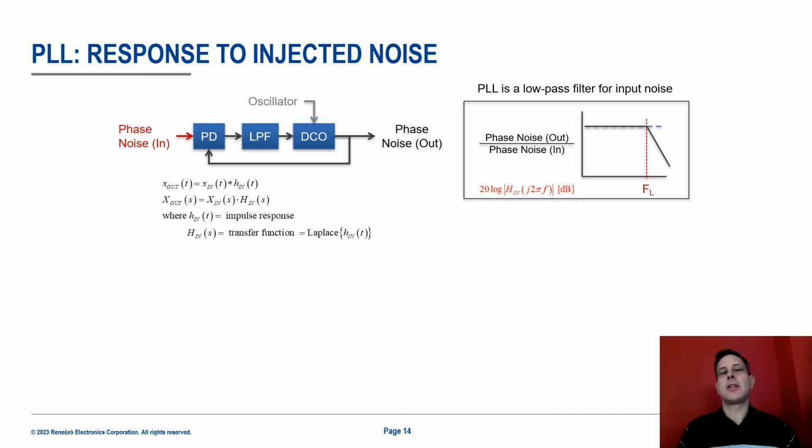So what is the response of a phase lock loop to injected noise? Well, there's really two noise sources in regards to a phase lock loop. One is coming from the input reference itself. So typically here, we are filtering out the high frequency noise that is coming in from the input reference, but tracking the low frequency noise. So you generate what we call a low pass filter response, where everything below the cutoff frequency or the bandwidth of the PLL is passed through and everything higher than that cutoff frequency is filtered out.